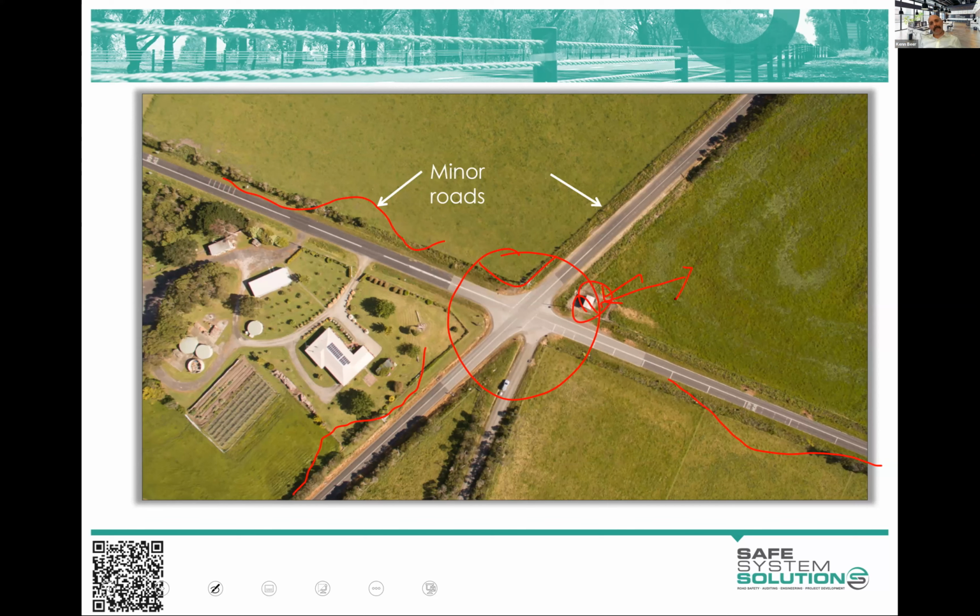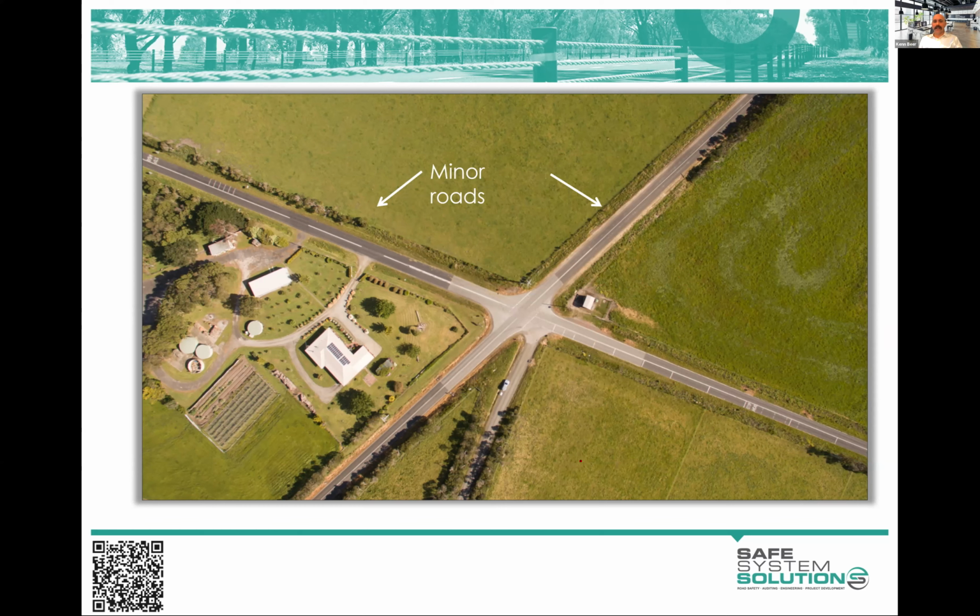And so they then looked at options and said, how about we do a right turn lane? We'll just do a right turn lane and we'll do some warning signs. And that gets safe system assessed. You're going to drop the likelihood of crashes a little bit. You're doing nothing for severity of crashes. Exposure is the same. You get some benefit. But we're not going to virtually eliminate death and serious injury here by doing that.